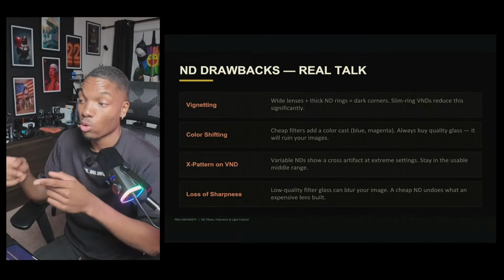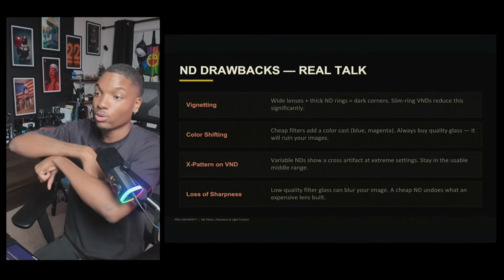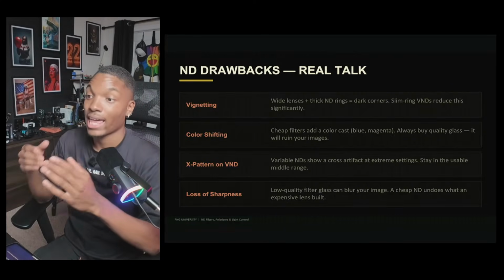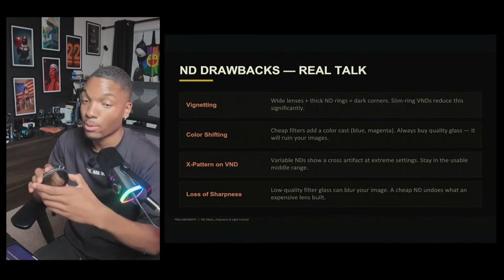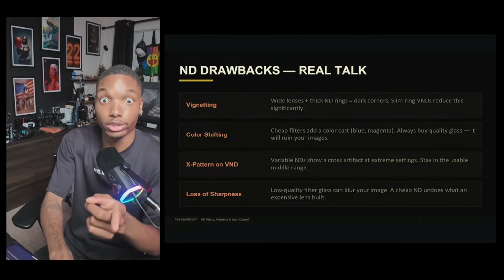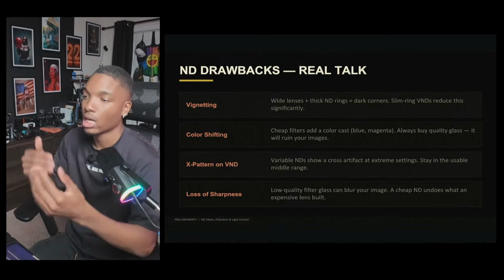Some of the images that you guys watched when you watched that video, some of the raw images had little X patterns that had a vignette, right? That came from me using the ND filter. I was not using this one. I was using the other one, right? And that vignette was coming from me using that.